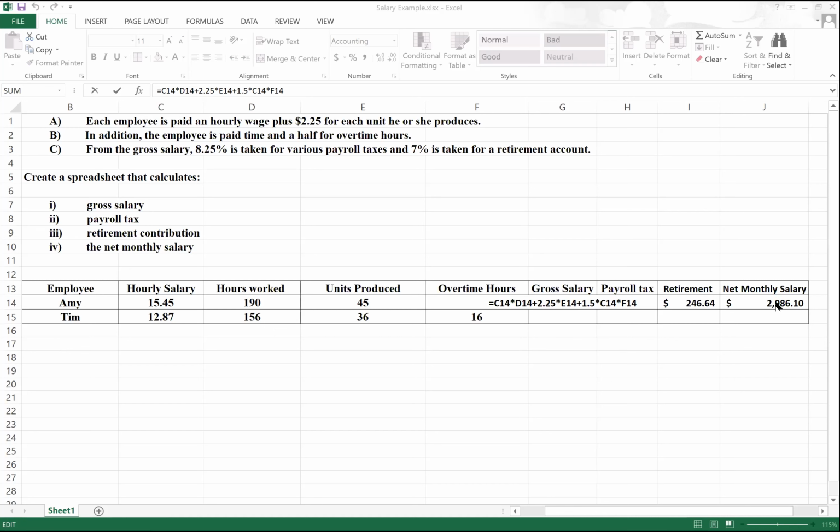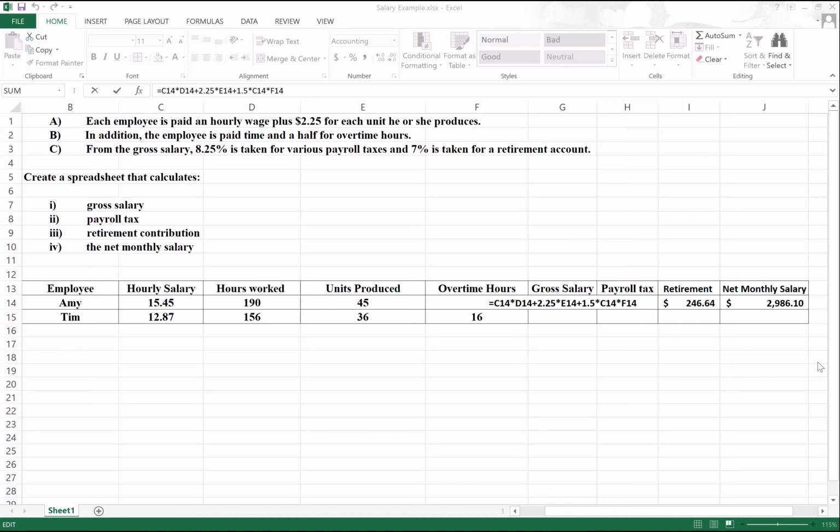There are many different ways of doing this. I just want to show you one way so you have some idea how to get started. But definitely, if your method works, stick with it. I don't have a problem with that. Yeah, as long as the result is the same, right? You arrive at the same answer of $2,986.10, based on calculation, that's fine.